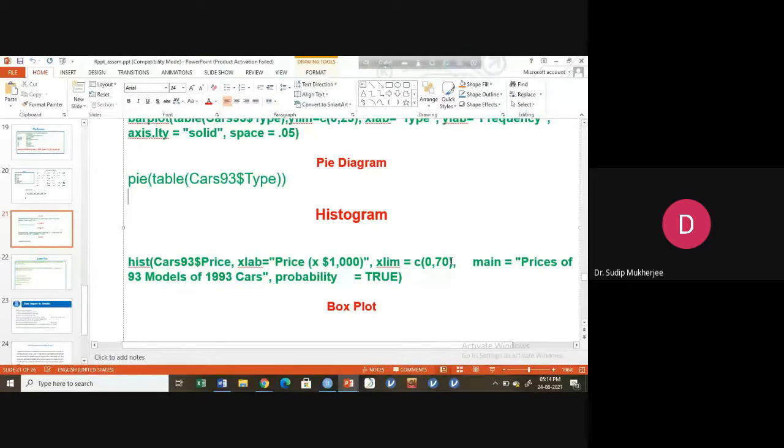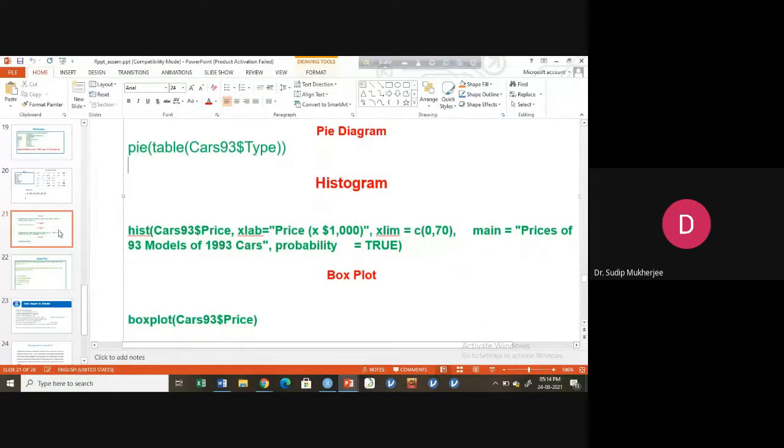Next is histogram. How to write histogram? The command is hist. And for this, you require a continuous variable, that is scale data. Here you are considering the price. The X label is price. Limit is 0 to 70. The title of the diagram is prices of 93 models of 1993 cars, and probability is true.